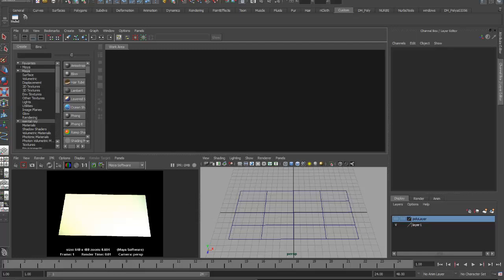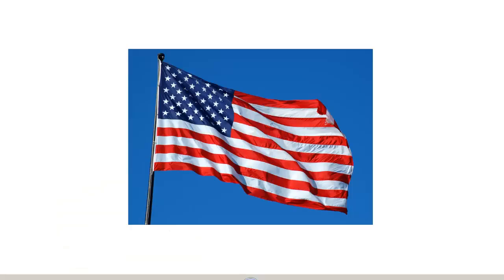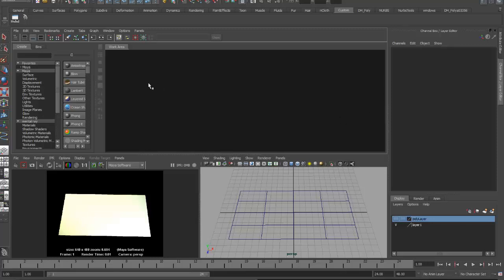In looking at another flag image here, what I see here is a couple of things. First of all, even though this is cloth, I see some specular highlight on here. And the specular highlight is really important to be able to define the surface, define the way the light plays on this surface. So for that reason, I want to pick a shader that has a specular quality.